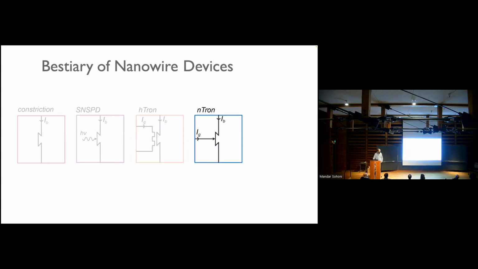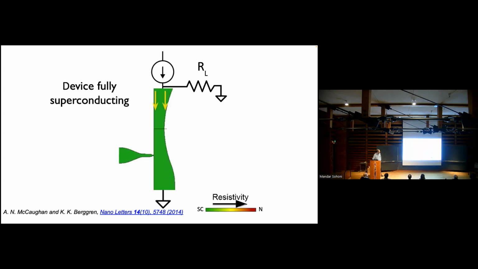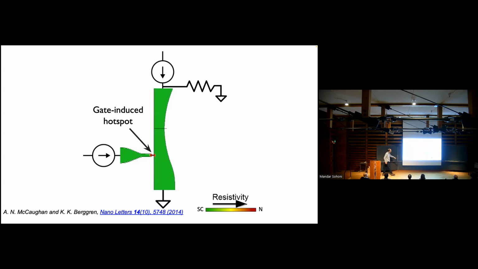Another one we call the nanocryotron, which is a device that has a direct galvanic connection. So you just shove current into the channel. This was developed by my student Adam McCaughan. Basically, when the gate switches, once you put enough current in the gate, it switches, and the heat from the gate goes across here so that any current coming down the channel gets pushed into the resistor. And so you can make an inverting amplifier. If you can make an inverting amplifier, you can make basically anything.